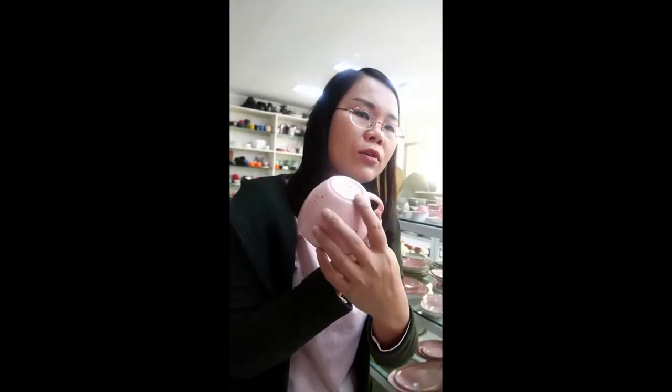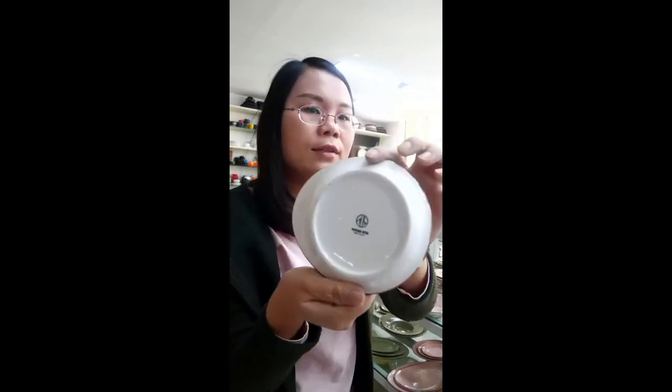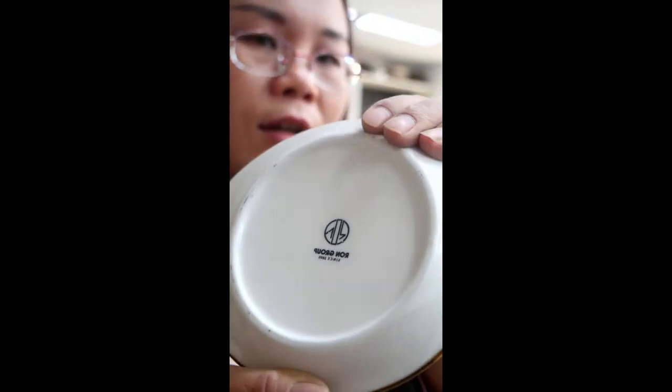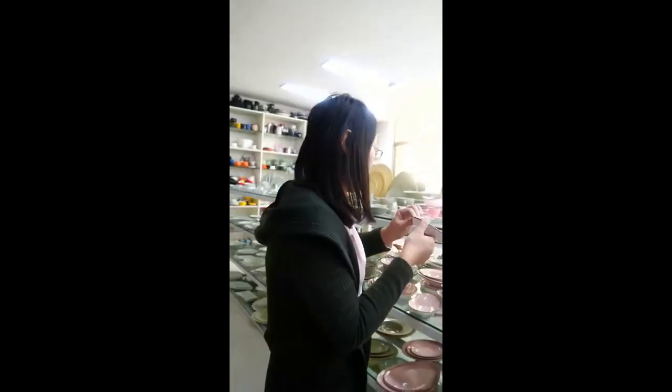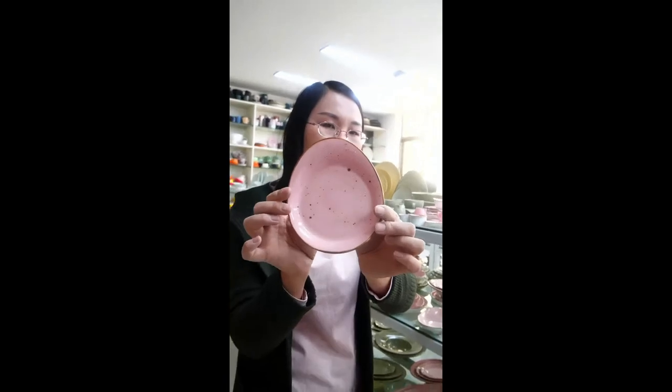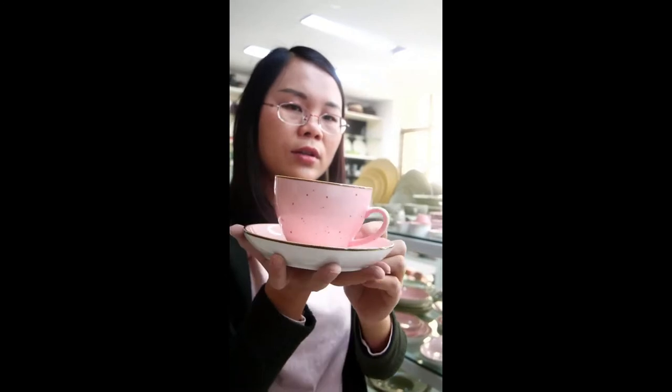Also, we can do the logos on the back of the cup or plate, like this one. This is our company logo. If you don't like it, we can remove it, or we can put your logos on it. The pink, a beautiful pink with dots and the edge. Match the coffee cup and plate.